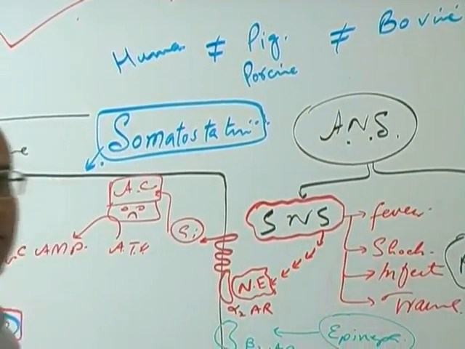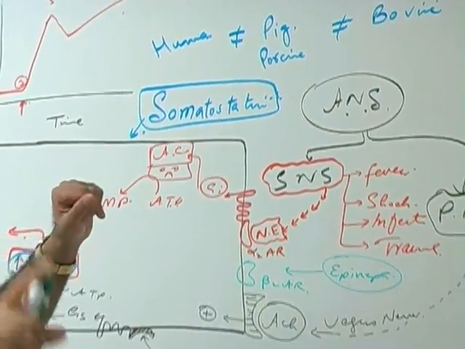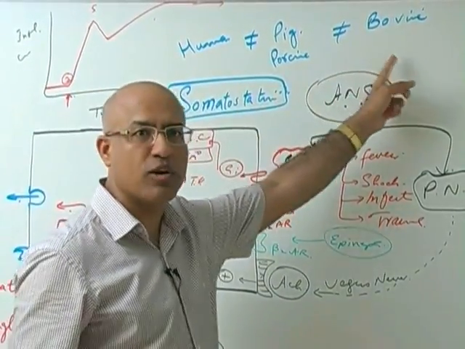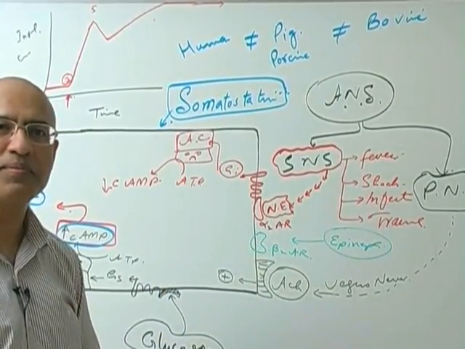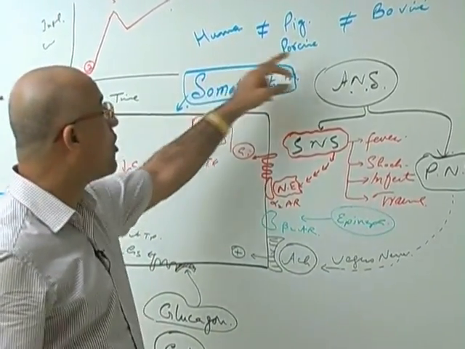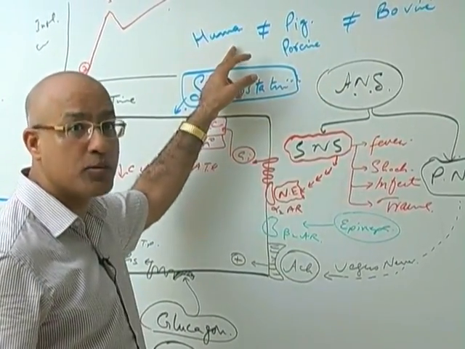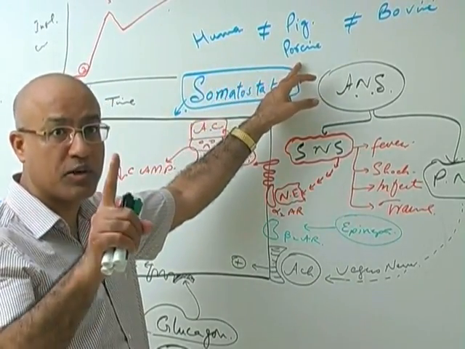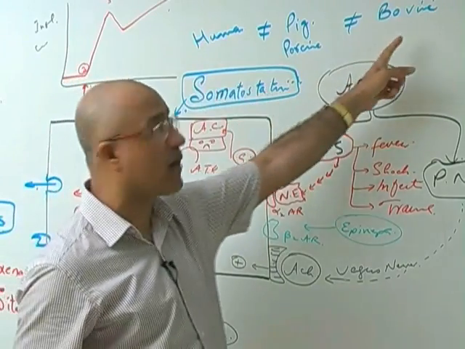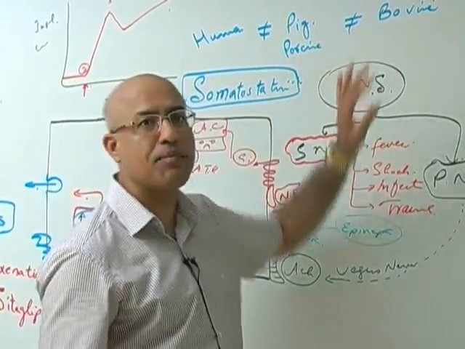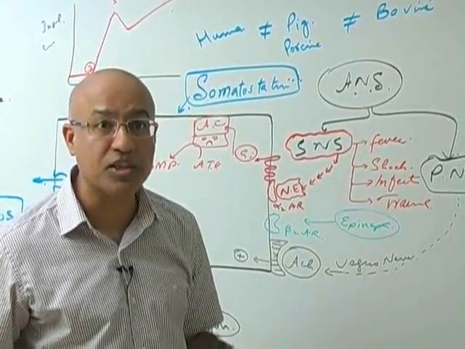What is the difference in that? Actually, what do you think? Is pig insulin more like human insulin, or is bovine insulin more like human insulin? Pig. Oh, you know it. Yes, porcine insulin is more like human insulin. The difference between human insulin and porcine insulin is only one amino acid. But the difference between bovine insulin and human insulin is 3 amino acids. But now both of them are not being used therapeutically, right?